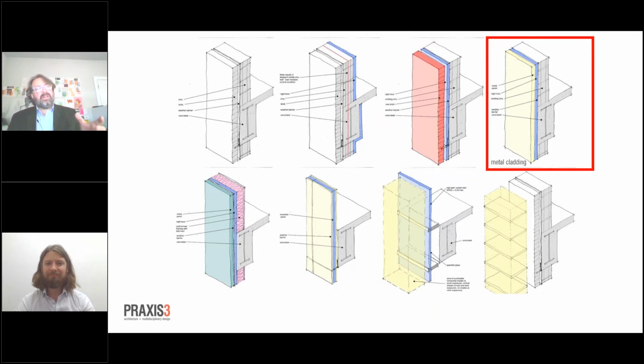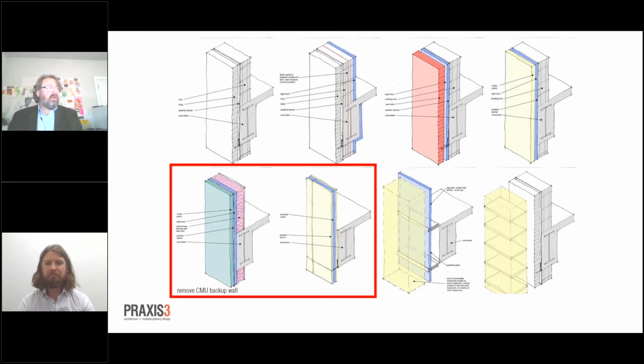We also looked similarly at using a metal cladding over a continuous insulation layer, much less labor intensive, but more material cost. We also looked at some options that really did more of a gut renovation, where we took down the CMU backup wall and the brick and put in a new conventionally framed light gauge framing system with either continuous insulation and metal panel, or using a sandwich panel of metal and insulation that we could attach to the structure. These were more plausible, but they really didn't mesh with the sustainability goals of the project, which is to preserve as much of the material as we possibly could.